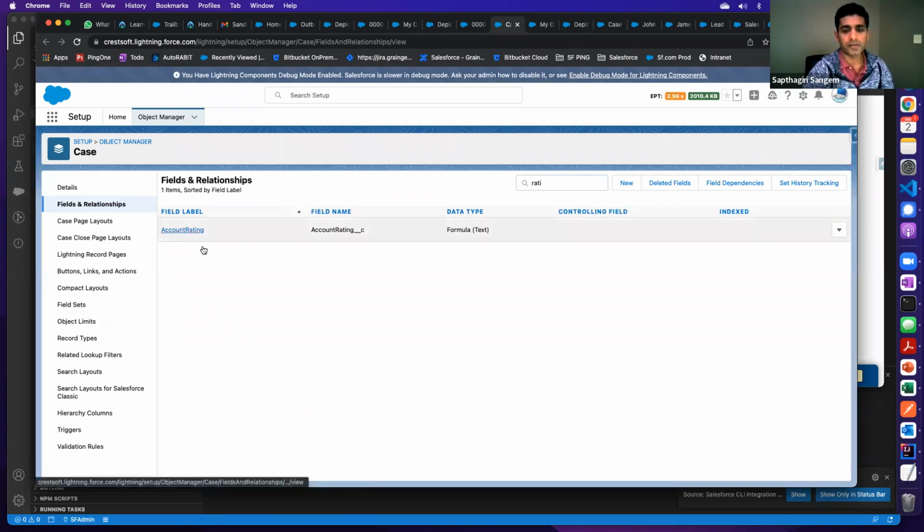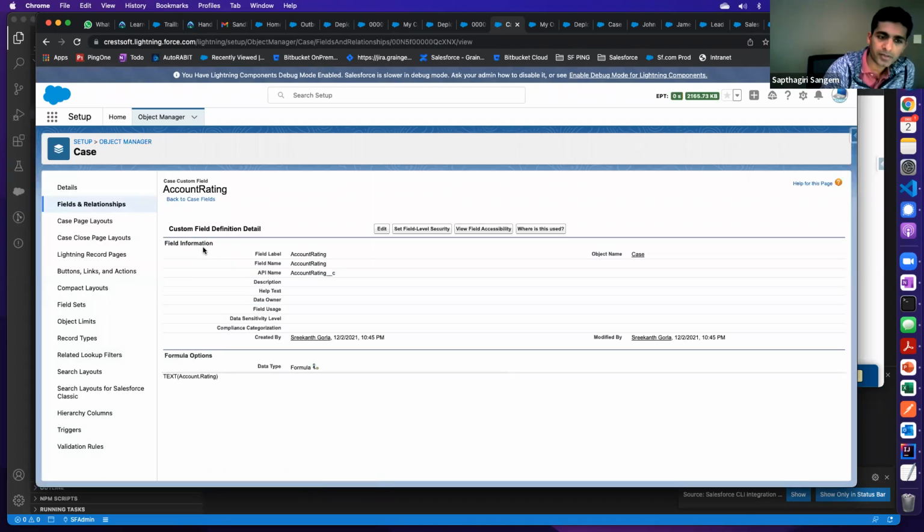So now the same field that we created from the dev system is deployed to the production system. That's how you do the deployment. For all the objects that we created, it's the same thing. Basically, you have to select that object when we are creating the outbound change set, and you deploy it. I mean, you upload it to production.